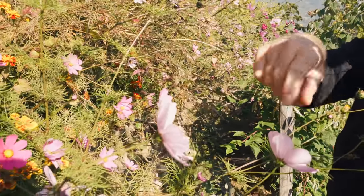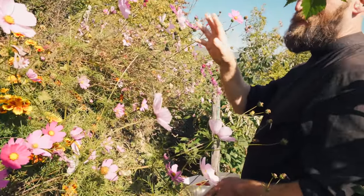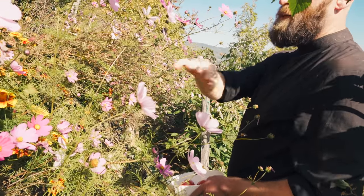This will bloom until the first snow or the first frost. Whenever it gets really cold, then it will die off. If it's just around zero and it gets warm again, they come again because they keep on flowering.